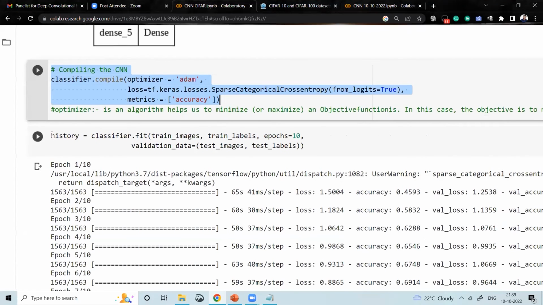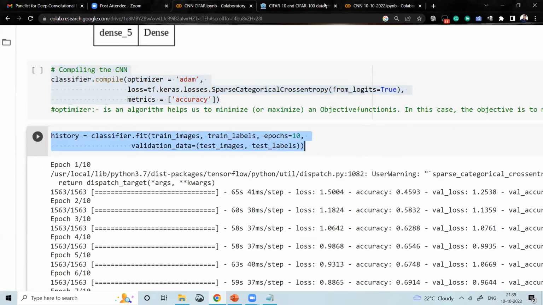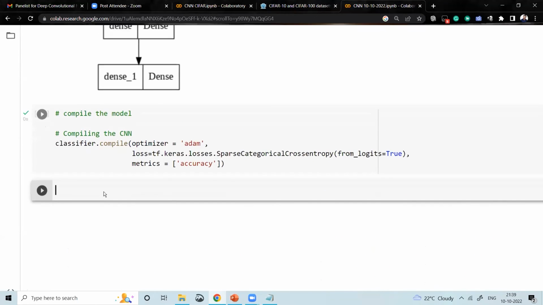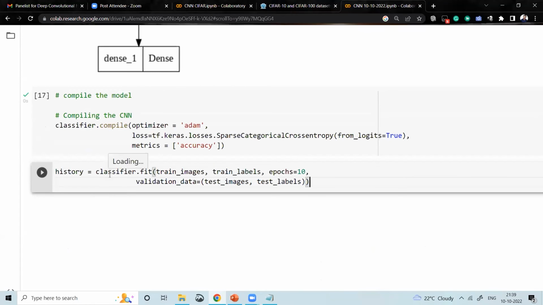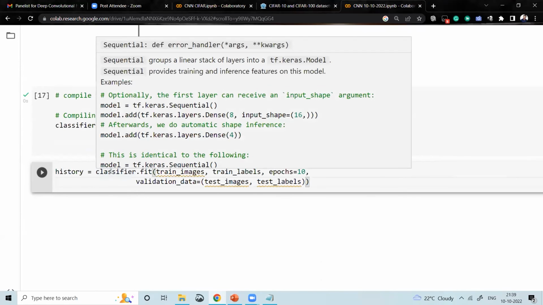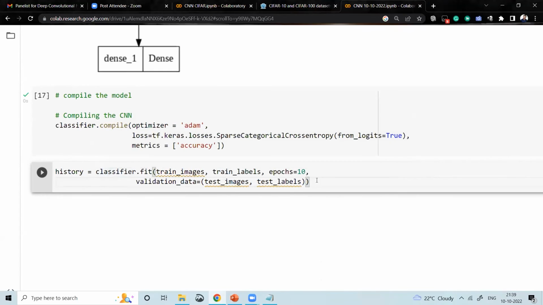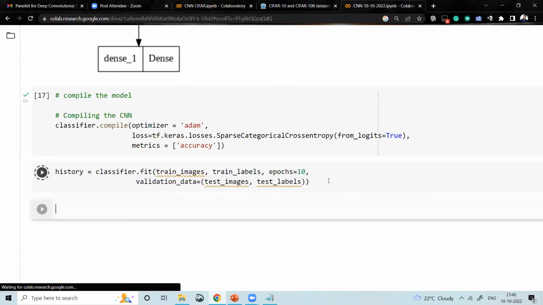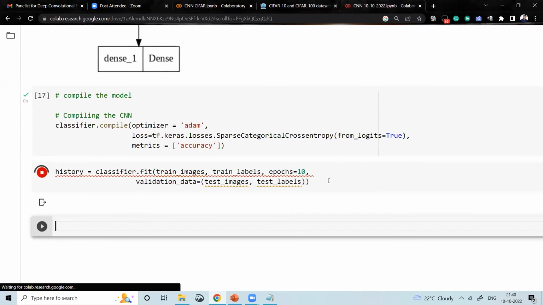For model training, I'm going to use the dot fit method to train the model, where we can add the epochs. It will take time. If you want to train a good model, you can increase the epochs. Epoch 10 means 10 iterations, epoch 100 means 100 iterations. In every iteration the model learns things, like our human brain. When we go for some exam, we read something one time, two times, three times. When we read it 10 times, then it gets remembered by your brain. The same thing happens in the neural model also.